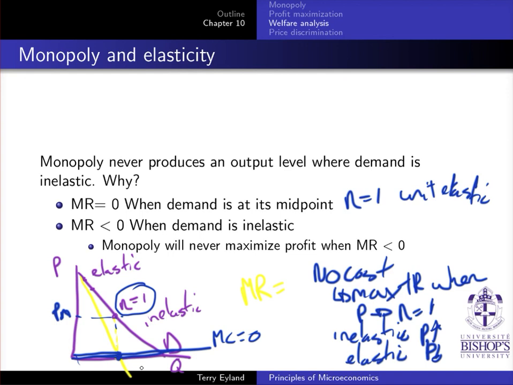So in most cases when we actually have costs, a monopoly will always produce in the elastic range of the demand curve, which is a range where people are still very responsive to a change in price. However, they're not willing to accept the loss of revenue on previous units that would have been sold by dropping the price on all units. Okay, so slightly different than in the past, but that's pretty much it for elasticity.